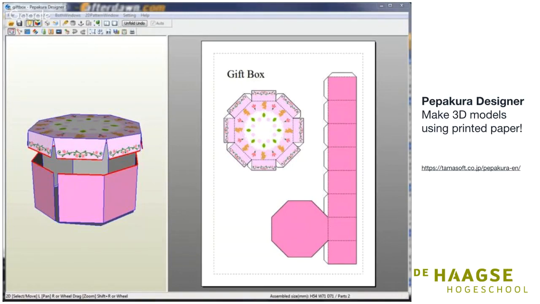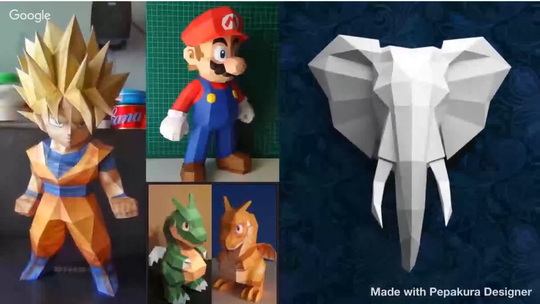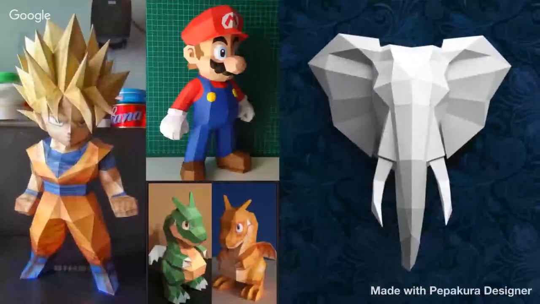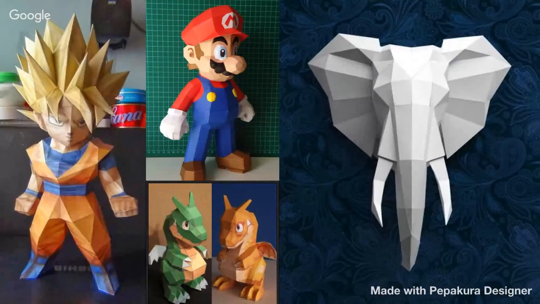So you only have to print it on a normal printer, and then you can make physical objects as complicated or as simple as you want, just with a normal printer and paper. You can make something really big, but then you'll have to print it on many sheets of paper and glue everything together. And the more complicated you want to make the model, the more time you will have to spend in making things, gluing things together.